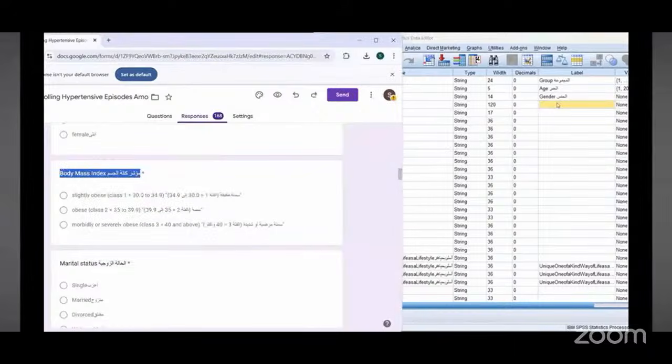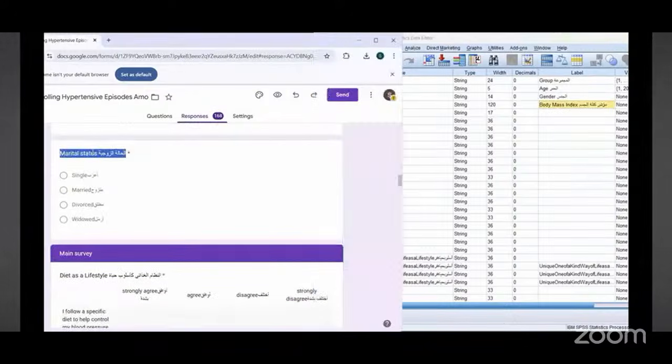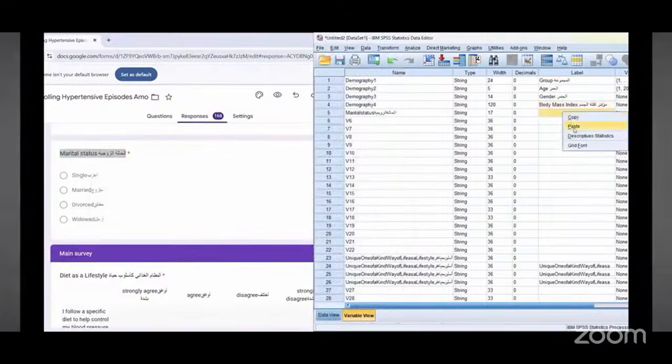Copy, then paste it here. And finally is the marital status. Copy, and then paste here, and then demography 5. So there are 5 demographies that you have.